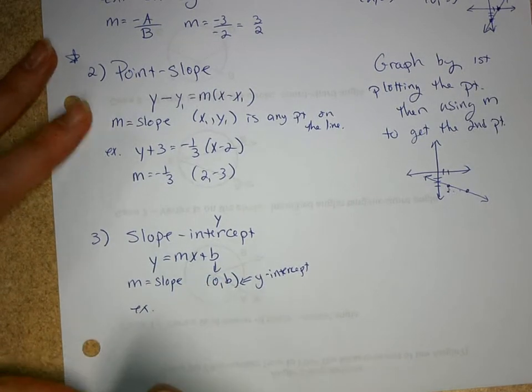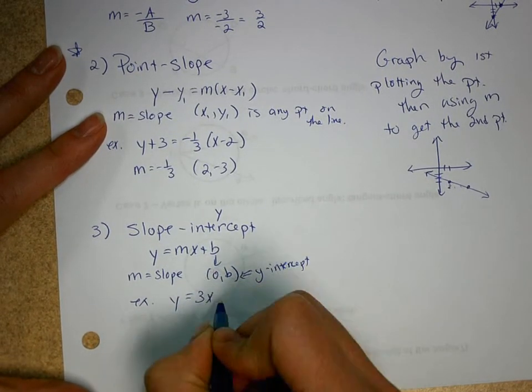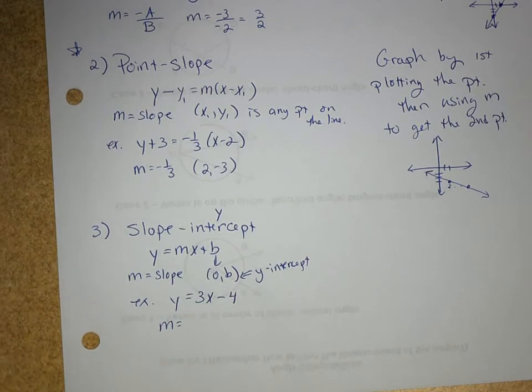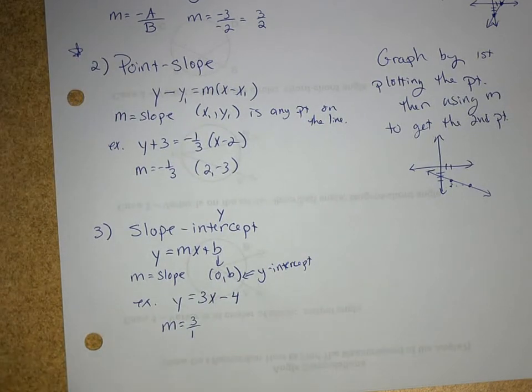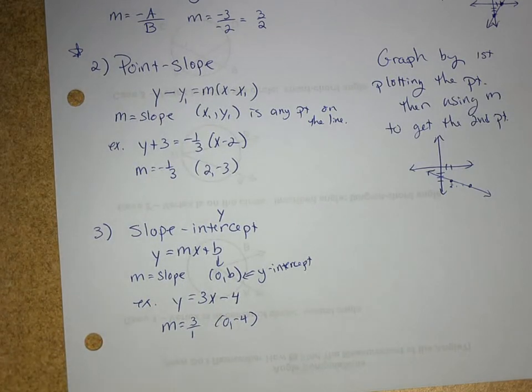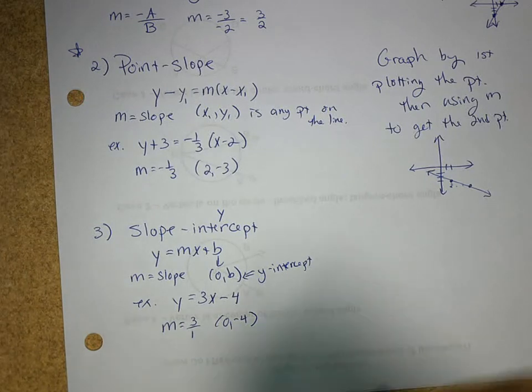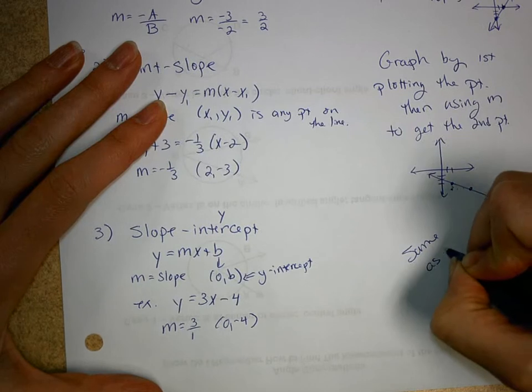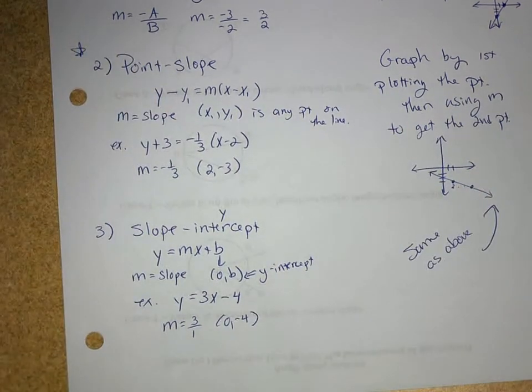So this example here, you should get y is equal to 3x minus 4. What is your slope on this one? Yep, 3 over 1. When we pull out slope, it's always good to put it over 1 so remember we're graphing. What is my y-intercept? Oh, good job. If you would have said -4, I would have been like, what? Good, good save. It's a point, 0, -4. Now, if I have a point in the slope, is it going to be really easy to be graphing it? Yeah. Just same as above. Graphing these really don't change.